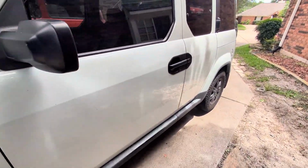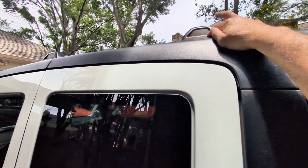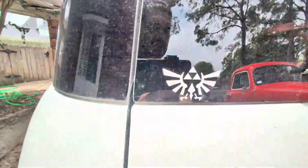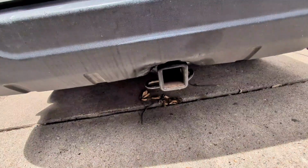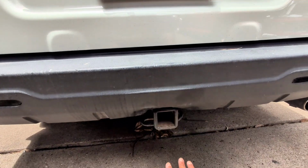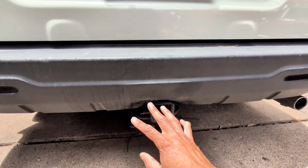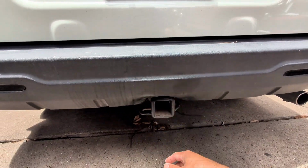The other thing is we did find the roof racks, or I don't remember if it came with them, but either way, the next stage on this is we're going to put the little basket on this one. I did black out the emblems, as you can see. I also put the trailer hitch right there. I did a video on how to mount it so it's flush and not going down. I heated up the bumper to make it go with the flow. It looks crappy right now, but I plan to fix it later on.